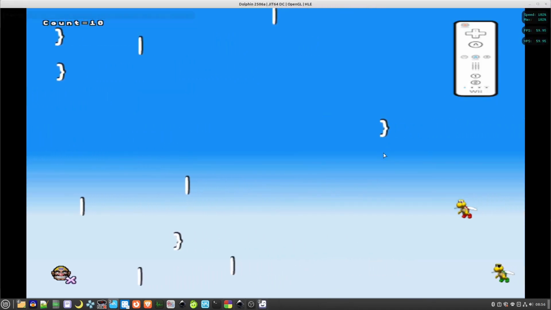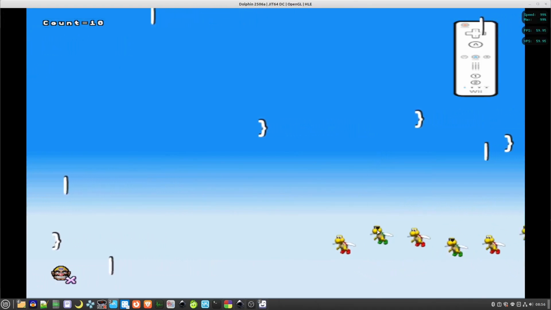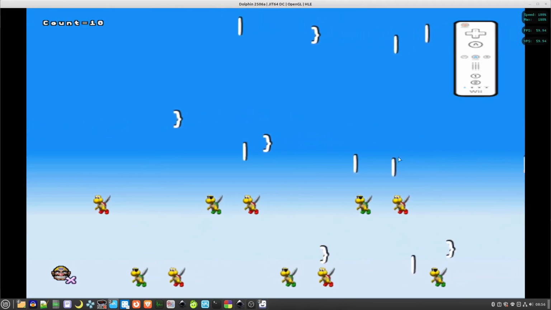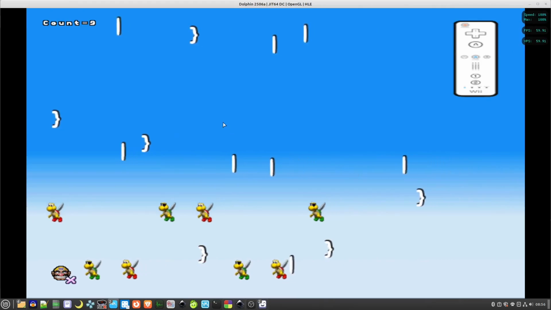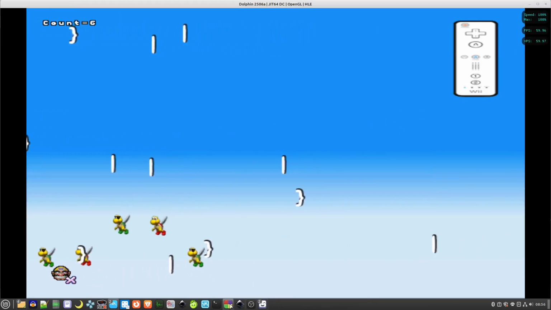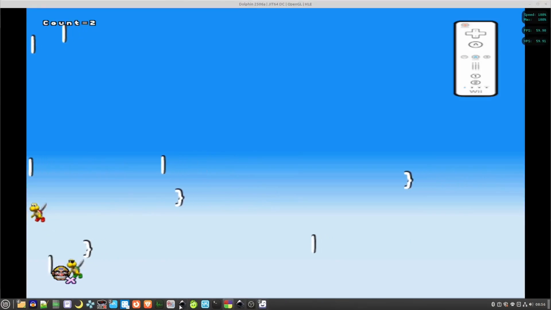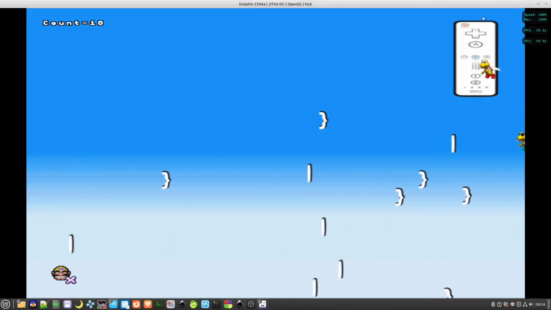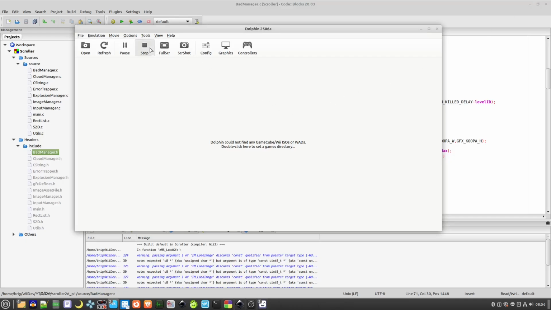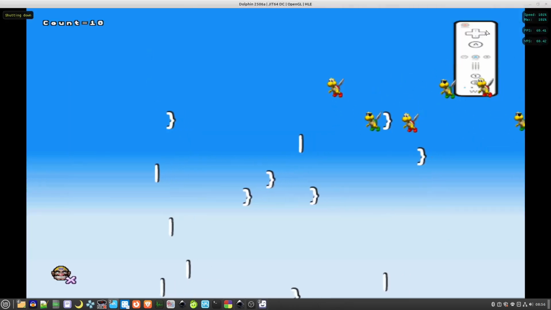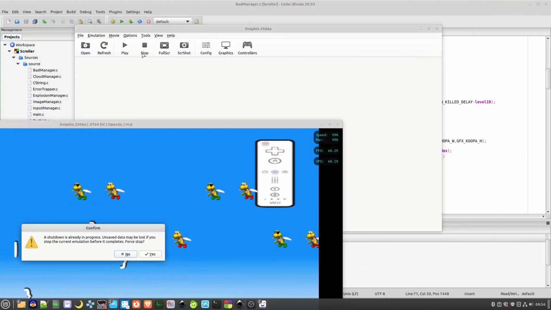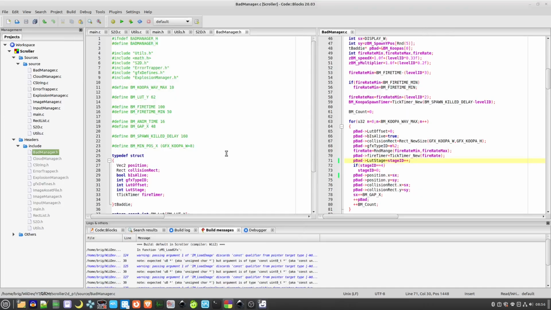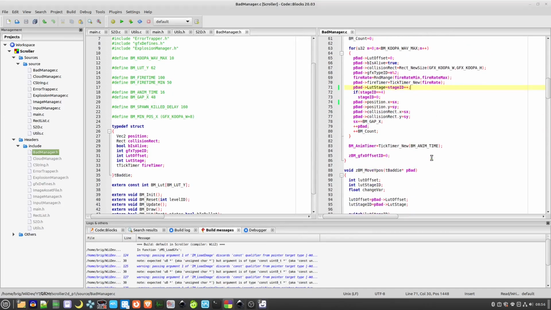Okay, what have I done? Okay, so they're bouncing right. I've obviously altered something here. Oh, I must have changed something.